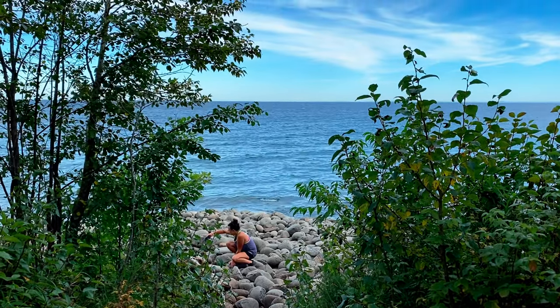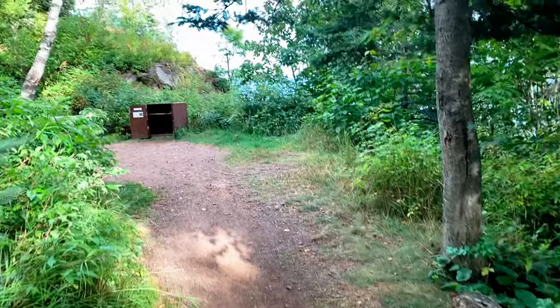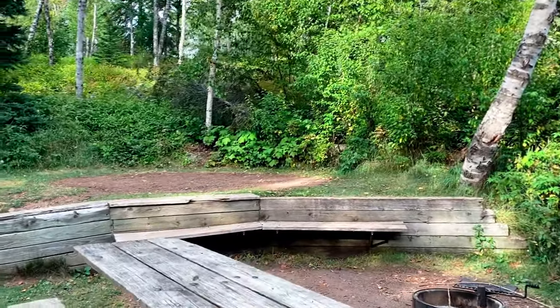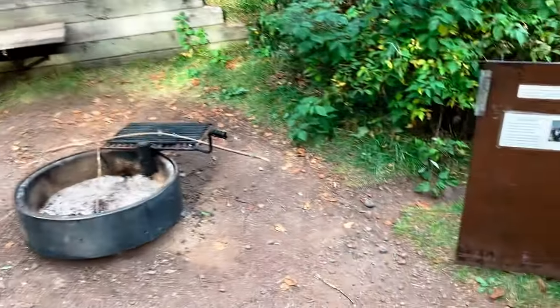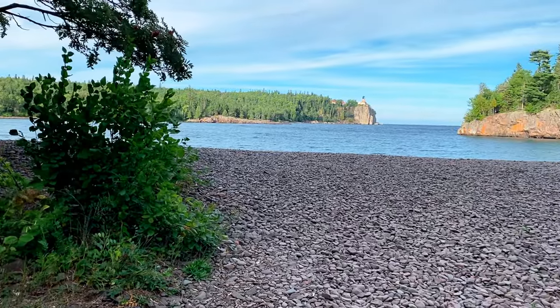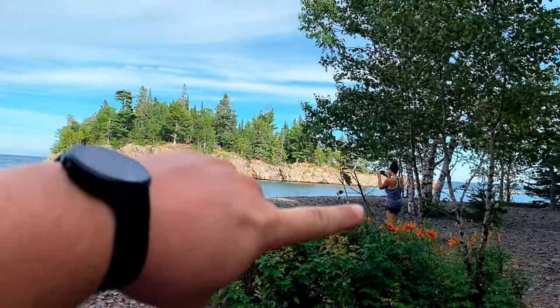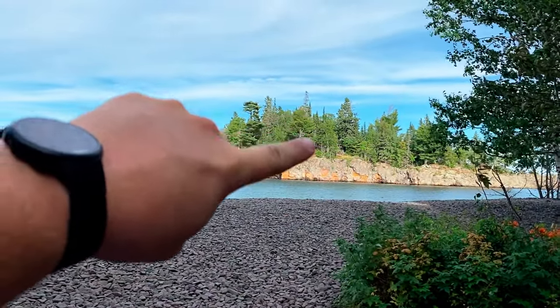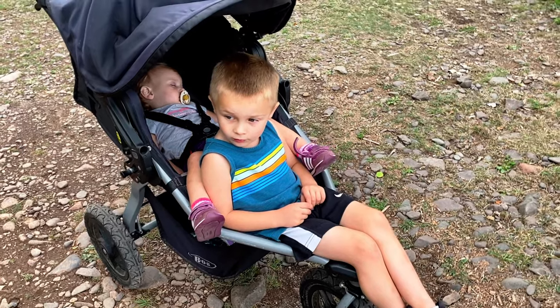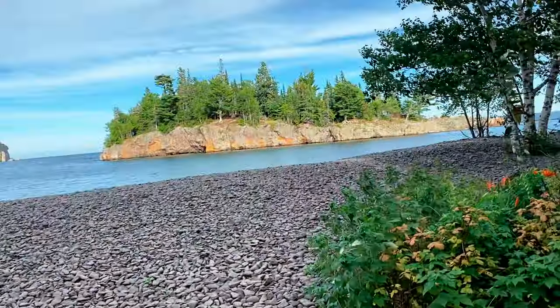Getting some scenic shots this trip. Pretty peaceful — got to make it up here more often. It's just tough when it's a five-hour drive. Split Rock has these cardin sites that are more close to the water, but they're non-electric obviously. Super cool tent area up there — bare box fire pit, picnic table, beautiful view to have a cup of joe in the morning. We were gonna walk across and backpack camp up there, but Theo said no go — he didn't want to work that hard.